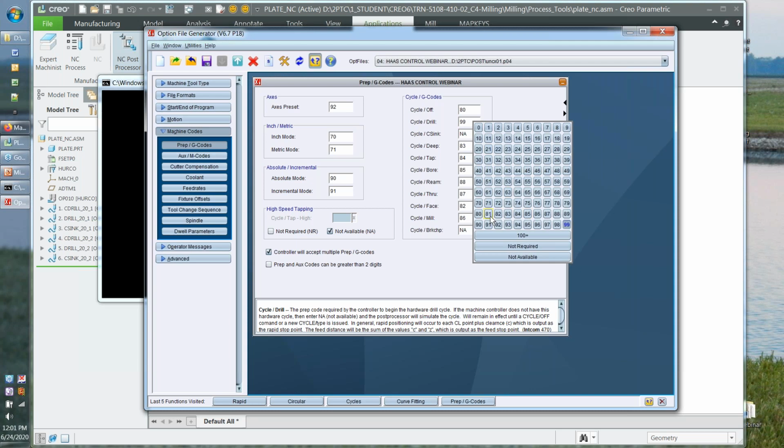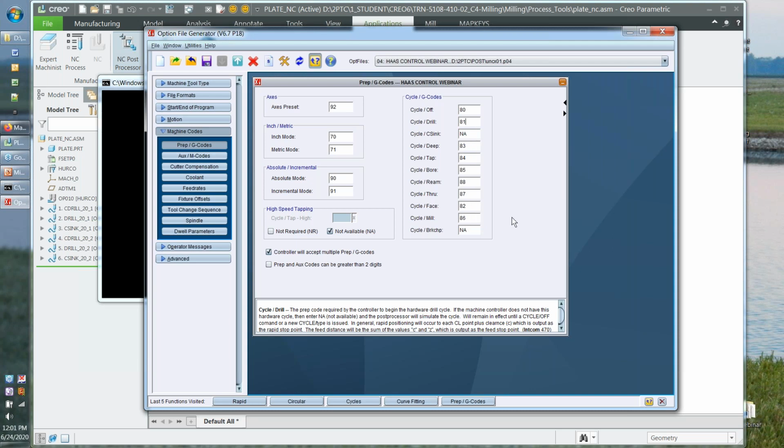But the benefit of this is if you remember, we picked that control default thing and we said Haas in the beginning. It goes through and it fills in quite a bit of this stuff for you. So you have less of that to check on the shop floor on the actual machine.